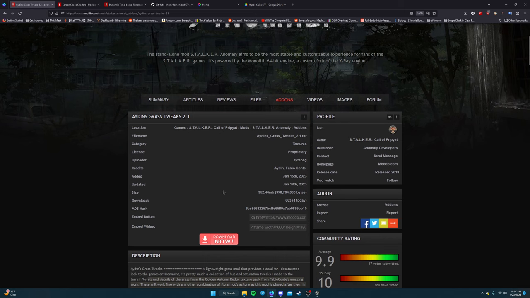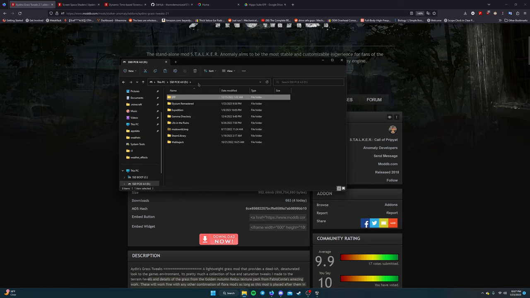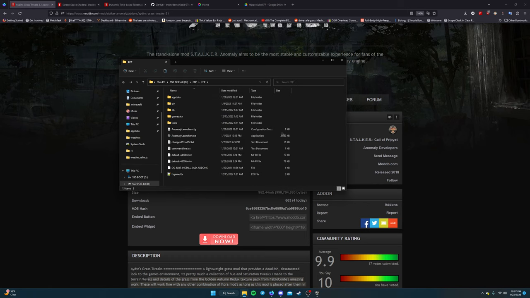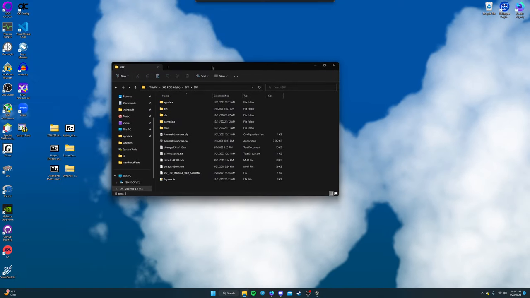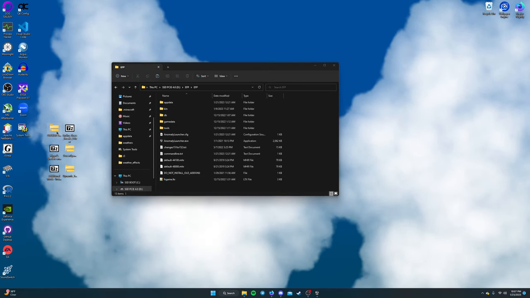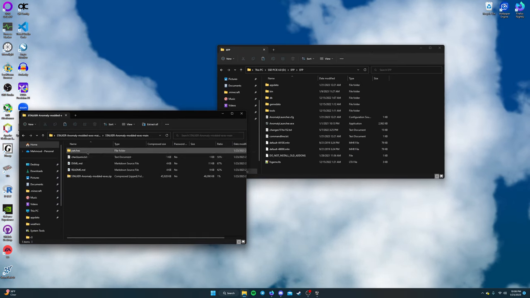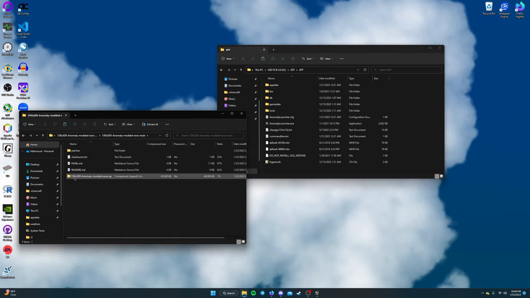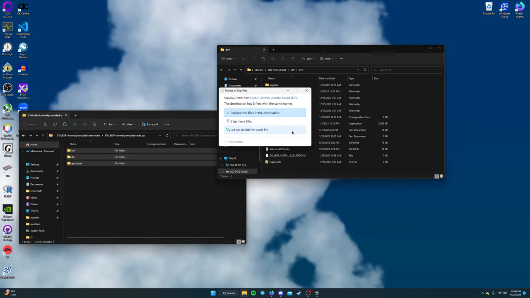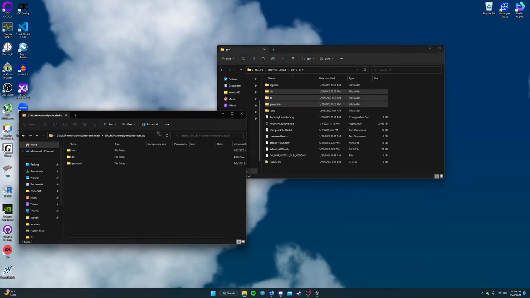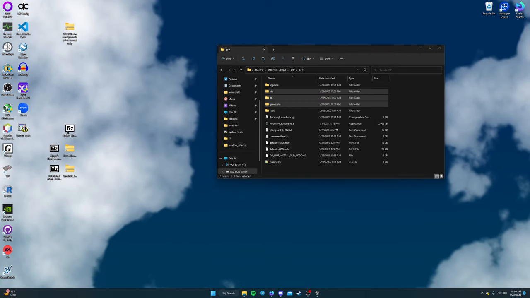With that out of the way, you can open your Anomaly directory for EFP. It'll be essentially like this. So some things we can do now are we can install the modded EXEs. I have everything ready on my desktop. So for your modded EXEs, you can just open that up like that. There's going to be another zip folder in here. Open that up. You can just drag and drop, copy, paste. That does it all. That's all you need to do. So that is out of the way. I can move that to the side.